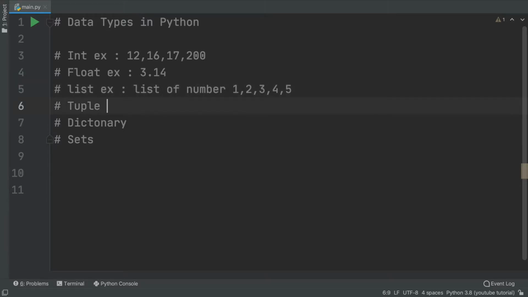Tuple is similar to list, but we will understand what is the difference between a list and a tuple in a few minutes as we proceed in the video. So just understand that it is similar to a list. We'll differentiate it in the upcoming part. Then an example for a dictionary would be a kind of key value pair, wherein there is a key and the key has an assigned value.